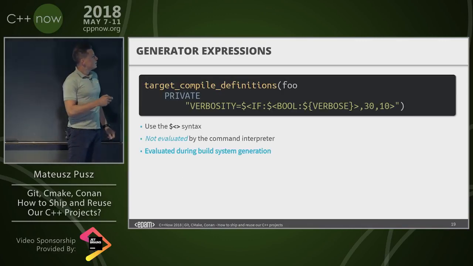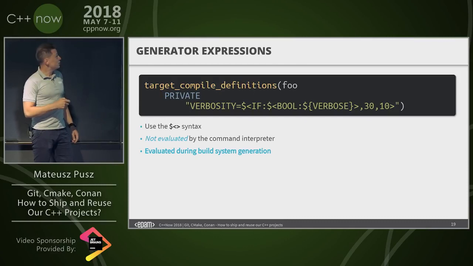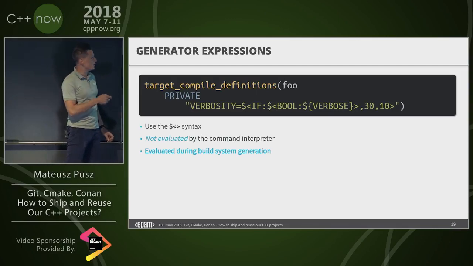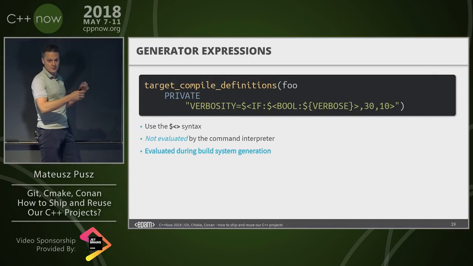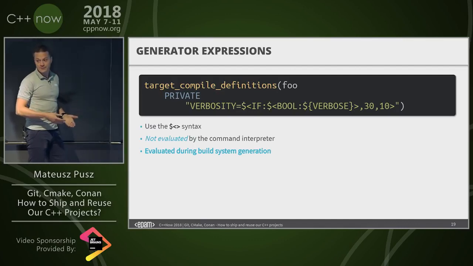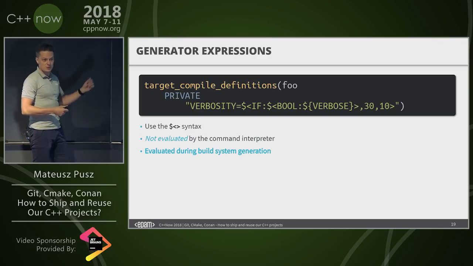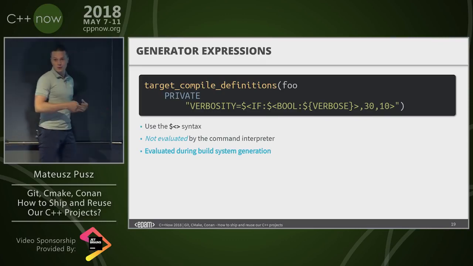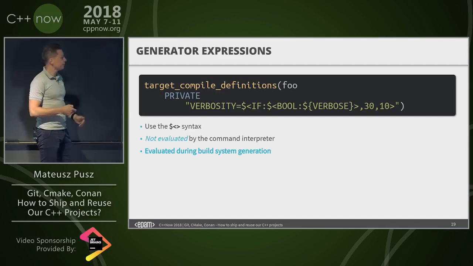And another really useful option for package management are the generator expressions. They maybe not look too user-friendly, but they are really powerful. The difference between this and, let's say, this preprocessor ifs is that preprocessor ifs works in the configure phase. So this first line we showed in the use cases of CMake. And this one is being used in the build phase, where all the configuration is already done. And when you are building, you can build, as you see, for Visual Studio in release and in debug mode. And this is visible only in the build phase, for example, for Visual Studio.